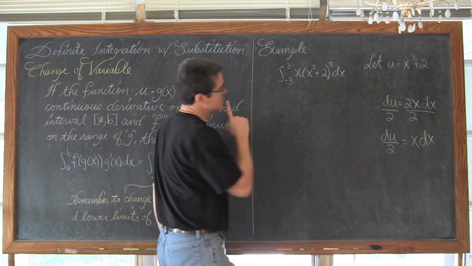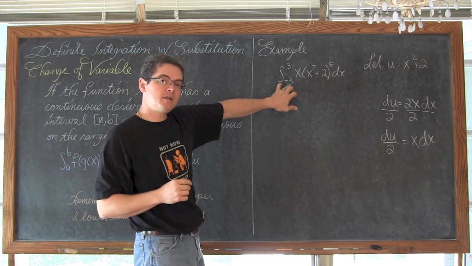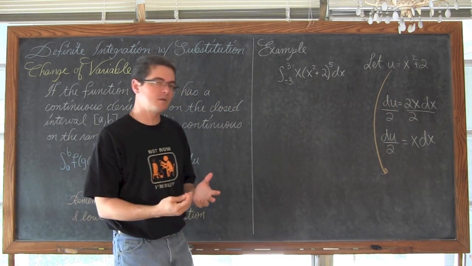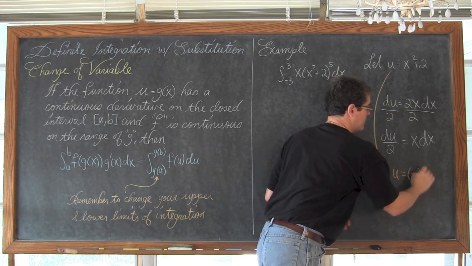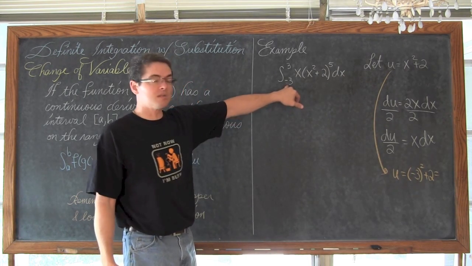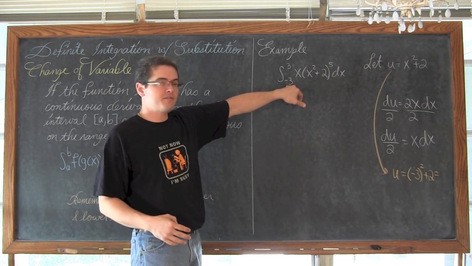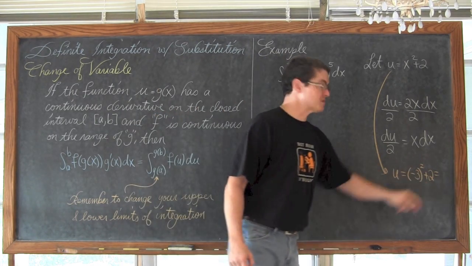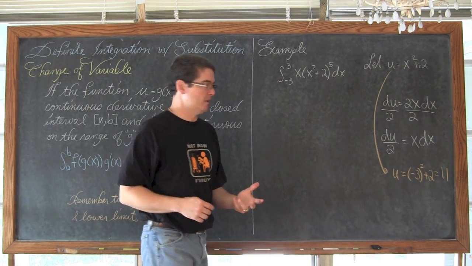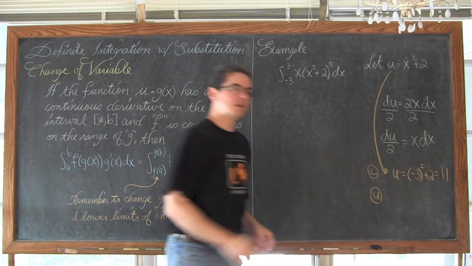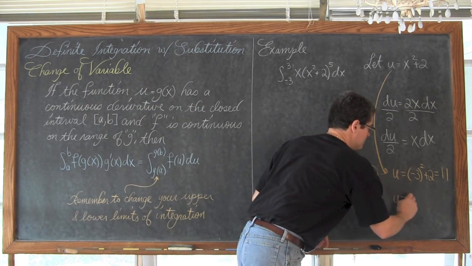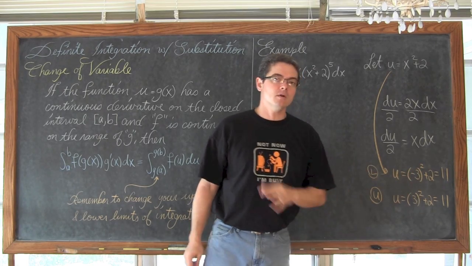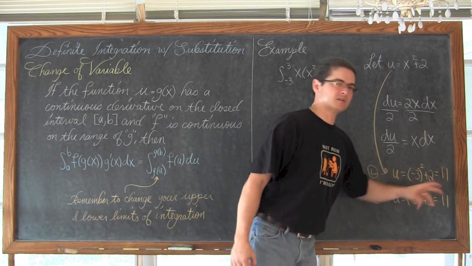But if we don't remember to change the lower and upper limits of our definite integral, we are going to get the wrong answer. So we need to change those. We know the lower limit is x equals negative 3. So we are going to take our u substitution and find that lower limit: u is going to be equal to negative 3 squared plus 2. Keeping that negative wrapped in parentheses, negative 3 squared is 9, and 9 plus 2 is equal to 11. Now for the upper limit, we take positive 3: u equals 3 squared plus 2. Because we raised a negative number to an even power, we get the same value of 11.